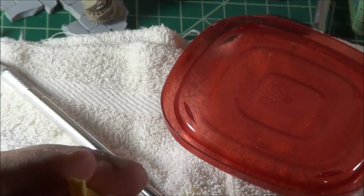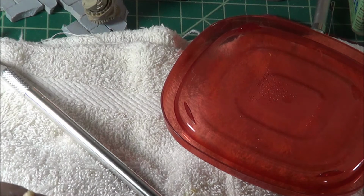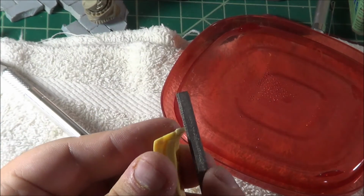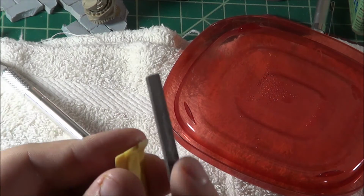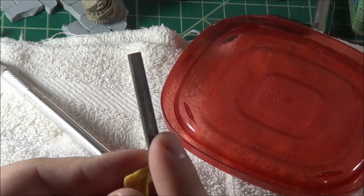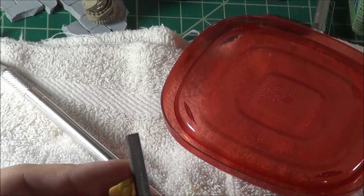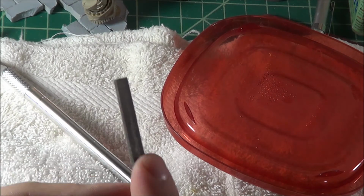And then I'm going to come in here with my file and go this way so I don't mess this piece up here. So just go ahead and nice and easily come in here. You don't have to use too much pressure. You don't want to kind of force yourself off the piece or to go in a weird direction or angle. Just let the file do all the work for you. All you're doing is guiding it.